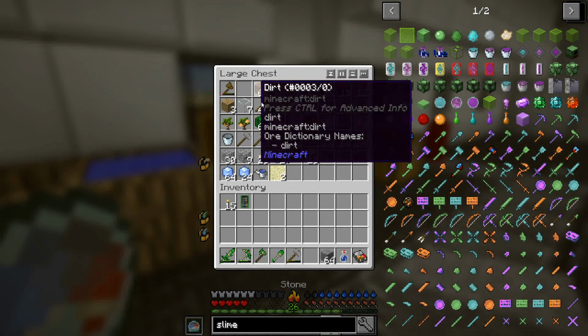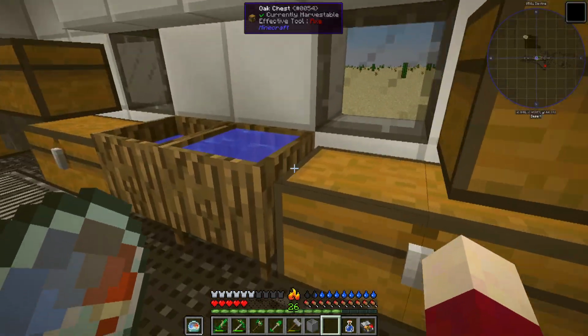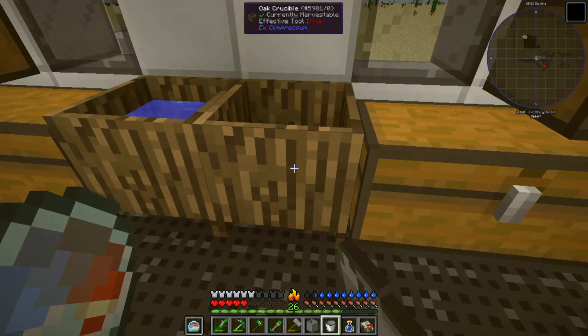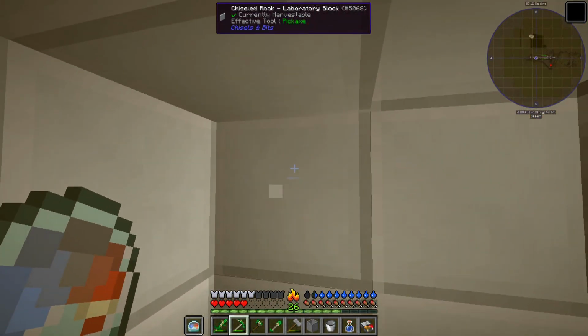So we need our smooth stone. I cooked a stack of cobble, and here we are. So we need to make a stone slab. We need to go like this and make a stone barrel. So this is going to allow us to make a lot of stuff. So now we are going to grab our buckets. We're going to grab a bucket of water, and we're going to come over here, and you know what? We're going to do it this way.